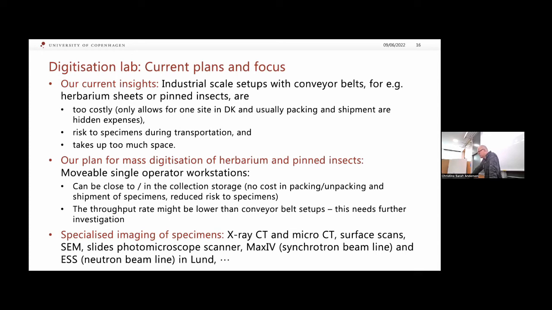So we have Synchrotron time, and whenever the ESS installation is up, we have the possibility to use neutrons as well. And you can imagine other things where we might want to buy some equipment, but this is on a smaller scale. The current goal would be Herbaria and pinned insects.